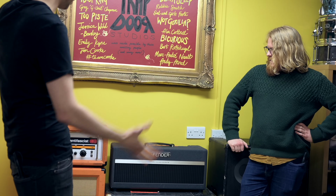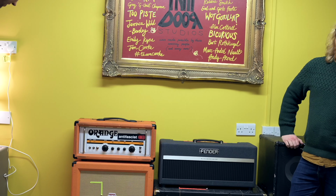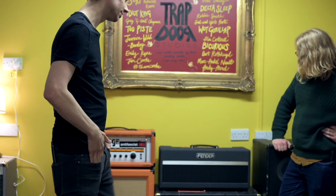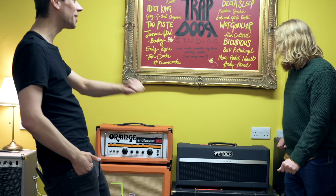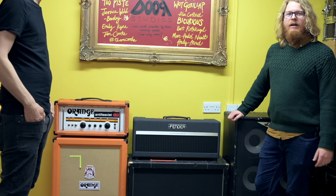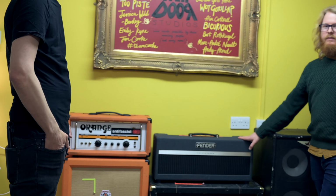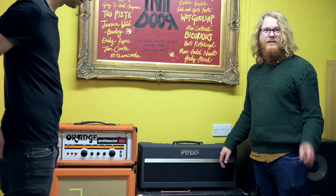This is an impressive wall of amps. Amplification. You've got here. Yeah, I mean, it's not all mine, but it's nice I get to use it, so I'll pretend it's mine. Tell us about your amps, because you're the amp guy, aren't you? I am apparently so. Yeah, I like guitar tones. These two amps actually belong to Mike Venart, who is a very good friend of mine, and he plays live guitar for Biffy Clyro. There's a name drop for you.